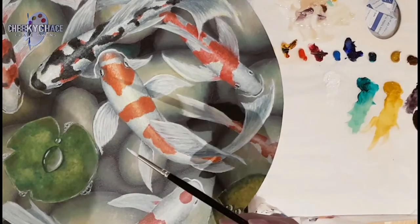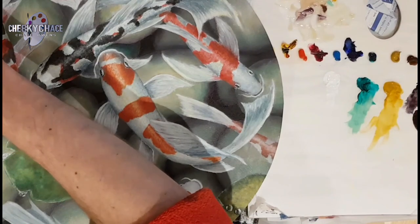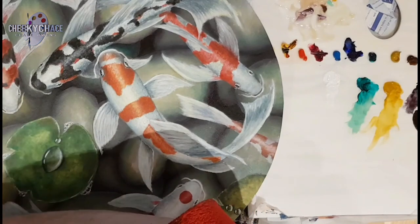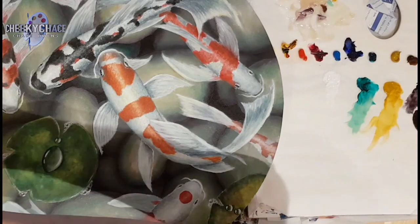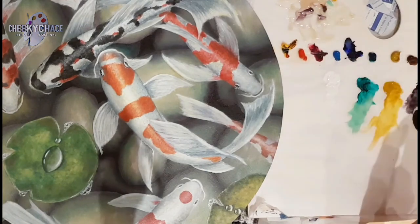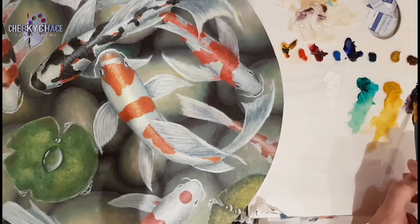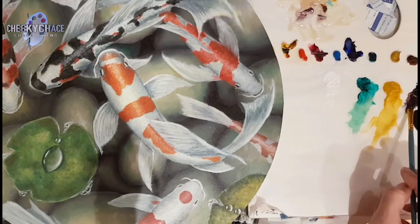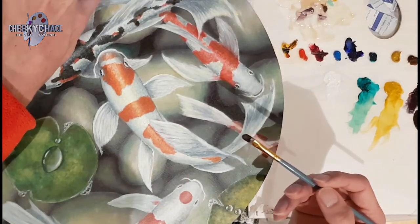I'm just going to show you the shadows. I'm just going to take a little bit more liquin just to water down this black a little bit, so I don't want the tip to be too dark. Okay, so the shadow of the fish. I've got the shadow of my bubbles on this side, so I'm going to do the shadow of my fish this side.